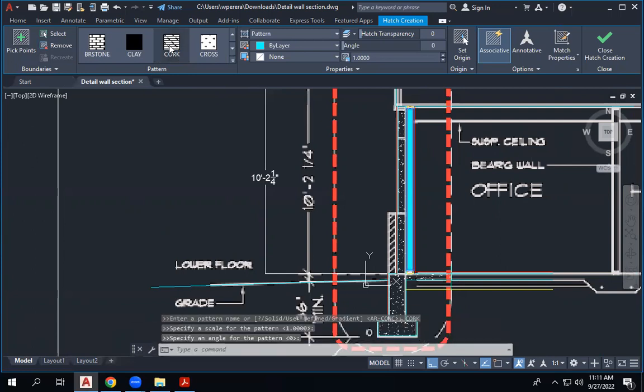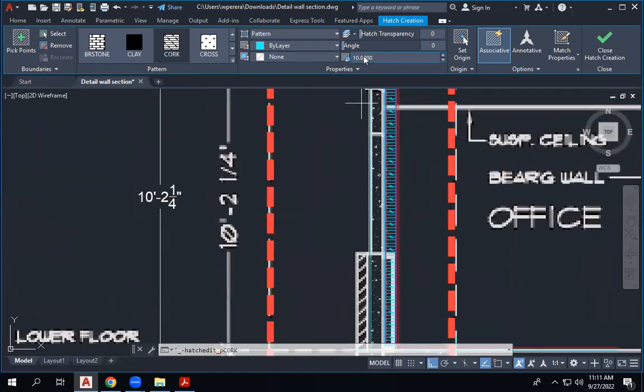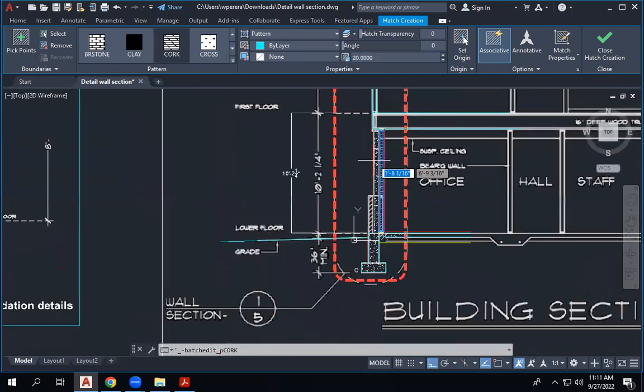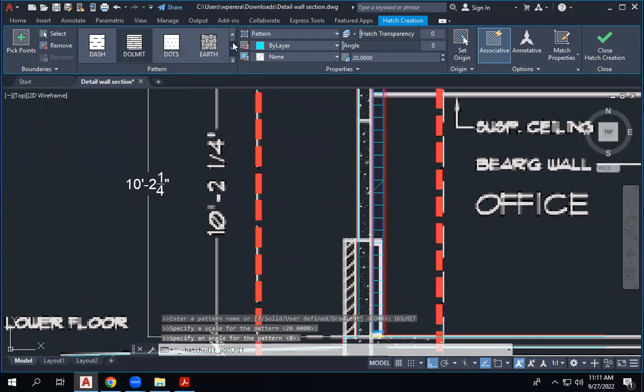You can use that one also. So I'll just put it in here. I'll differentiate the scale. I just put it at 10 scale. You can change the hatch pattern scale also if it's looking bigger. So I just put 20. It also doesn't look very nice. Shall we use this one?